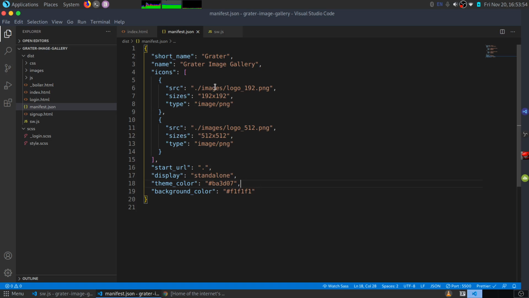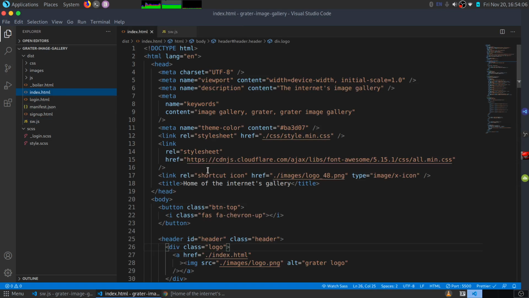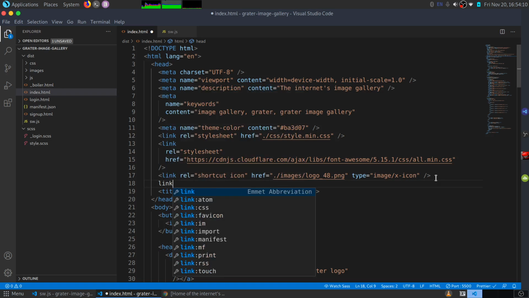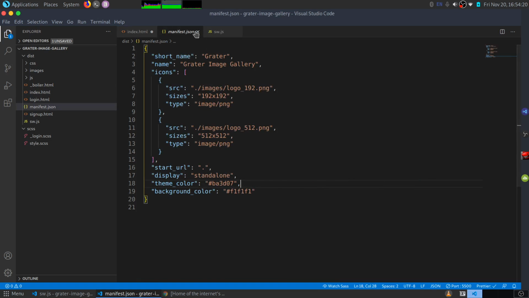And once we have done this, all we need to do now is to link this manifest.json file into our HTML files, and we'll be done with this folder. We are actually not going to touch this file again. And for this index HTML, I'm just going to link it below here, and I'm going to say link my manifest file like that. Because it's in the root of my directory, we don't need to go any slashes or into any folders like that, as you can see.